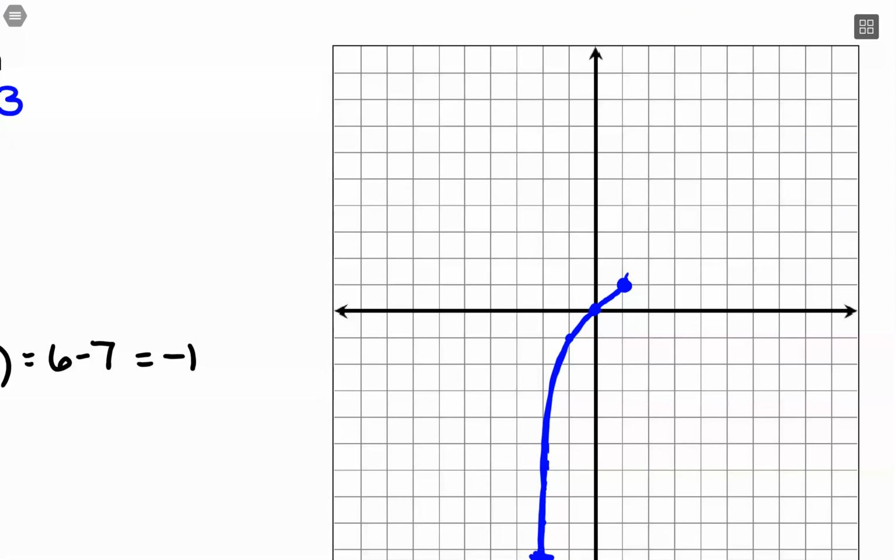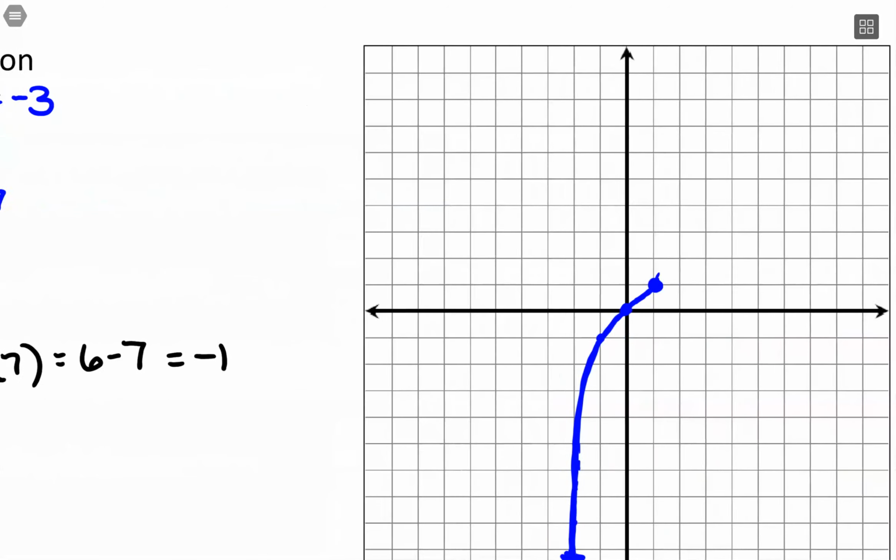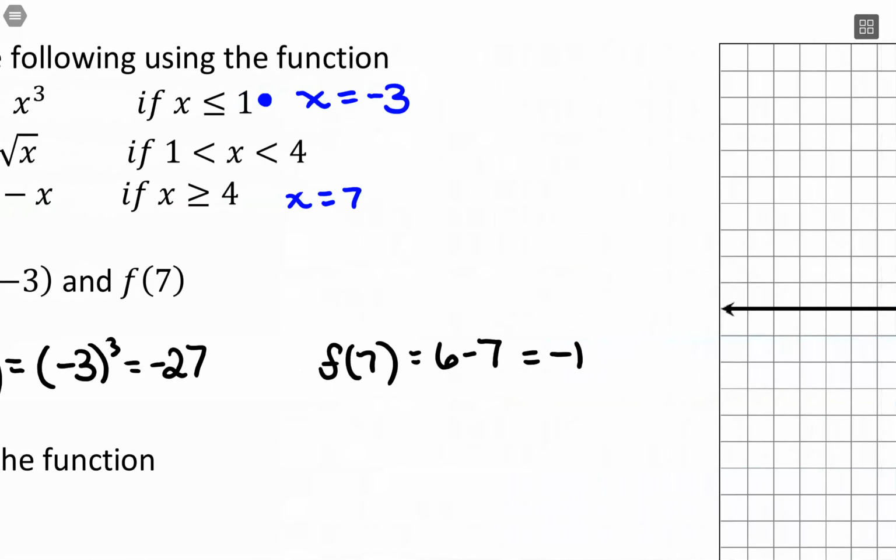And then I move on to my next piece. I'll graph this next piece in red here. So my square root of x, and I could start graphing this over. Actually, if I started graphing on top, it would land on top of itself, and then out at 4 I have 2, out at 9 I have 3. So I can start to visualize my square root function.